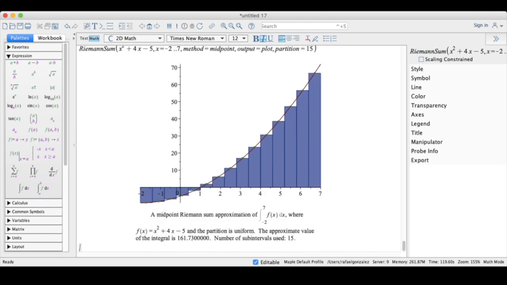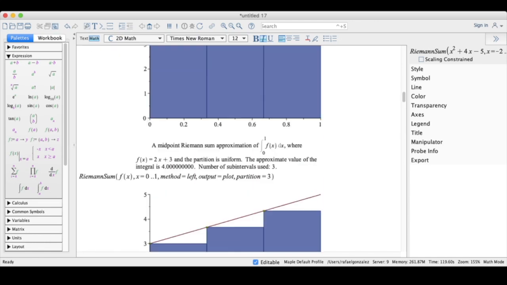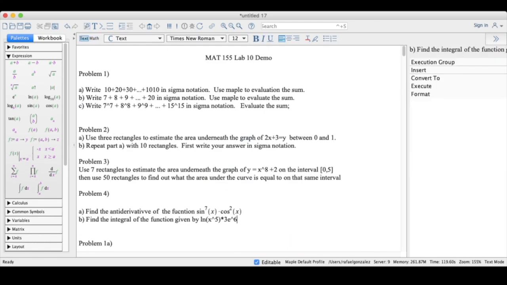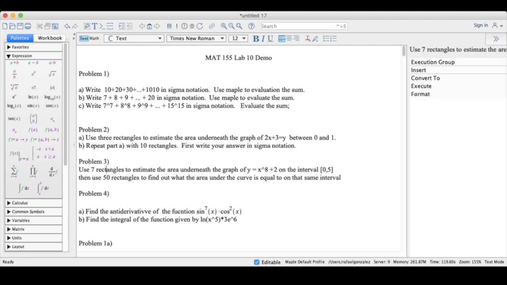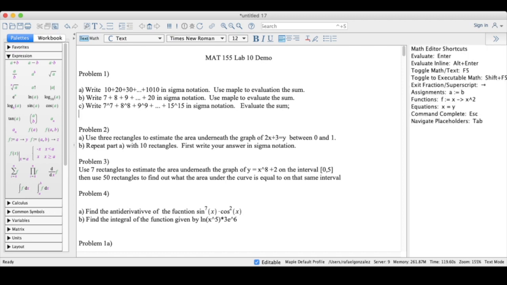That is the end of this lab. Your lab is actually going to be a little bit longer. Namely, I think you have like 4 parts for this, 2 parts for this. For this, you have 5. But it's not any more difficult than what I just did. Thank you for your attention.